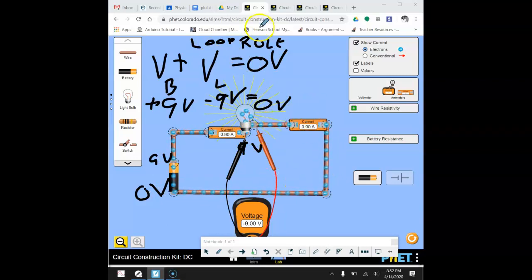And this method for using the loop rule is helpful when we do other things later on. If we need to know the voltage or the electric potential across the bulb, then we can use the loop rule to find that out, and we can do some other calculations. It ends up being a pretty useful deal later on. So there's part 1 for a series circuit.